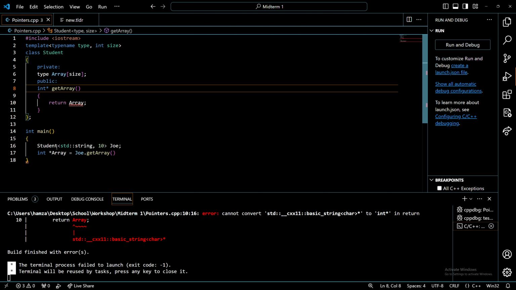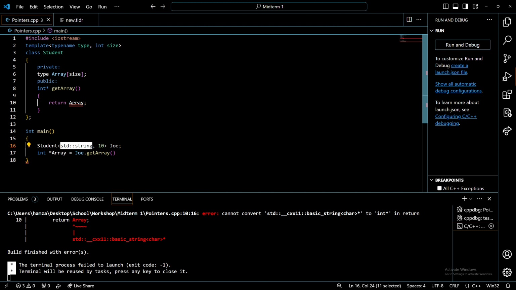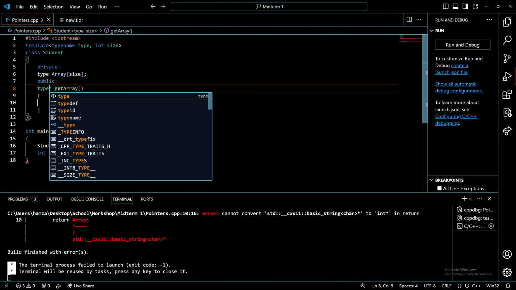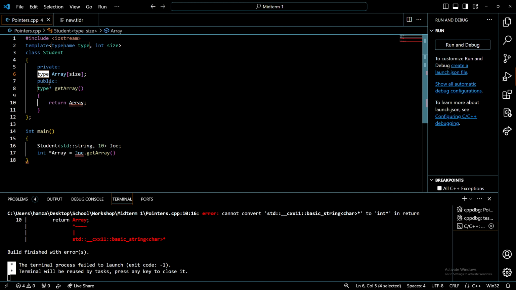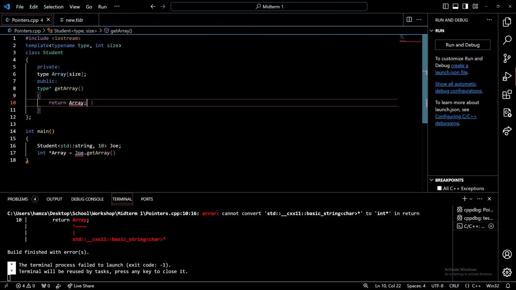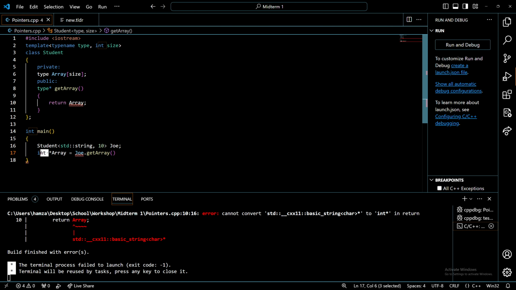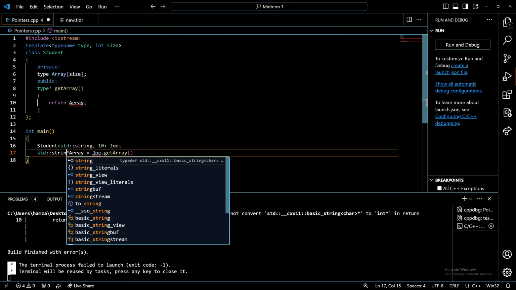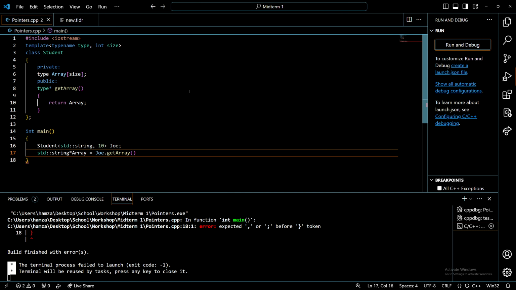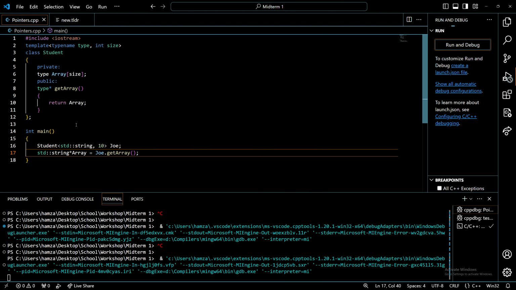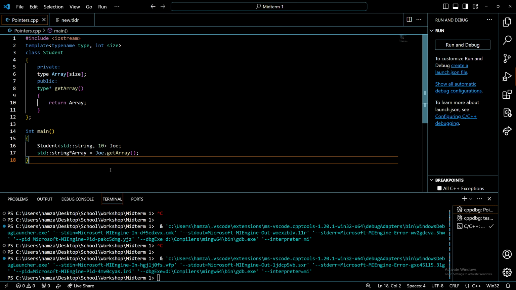So in order for me to make it dynamic with this, I can also say this is a type. And so when this changes to an std string, this changes to an std string. And when this changes to an integer, this changes to an integer. And now I can actually return this. But obviously, since this is an std string, I have to be expecting a string pointer. And now when I compile this, what did I miss? Semicolon. There you go. And as you can see, it compiles just fine.